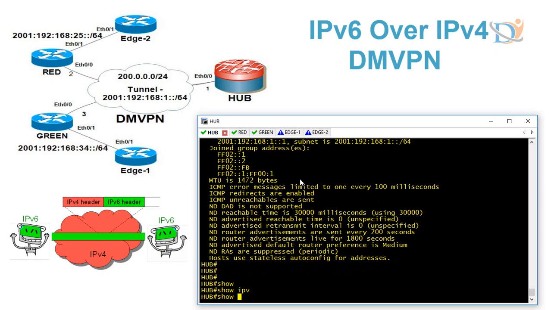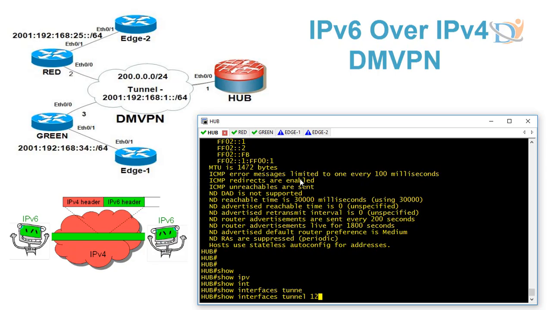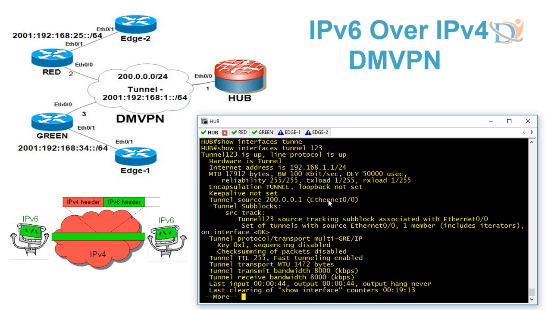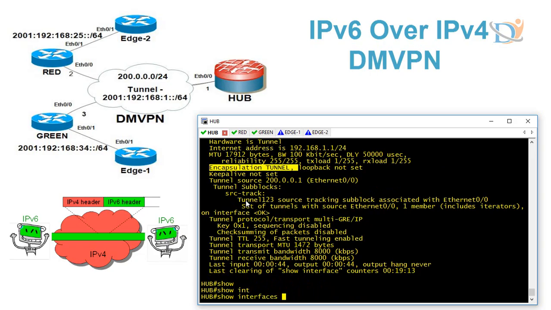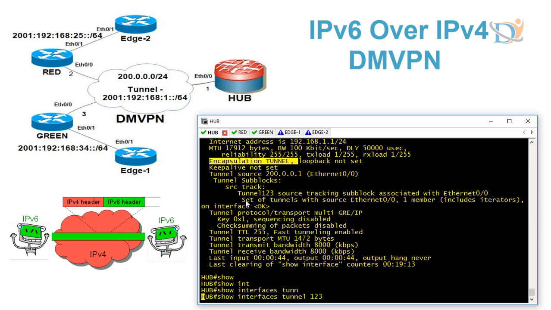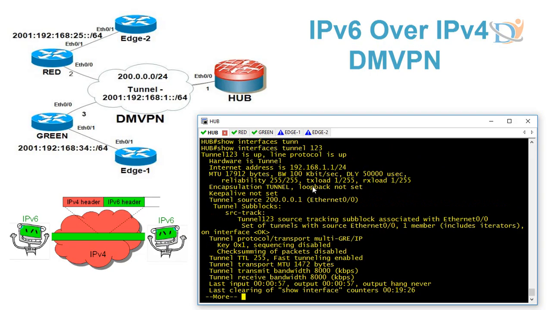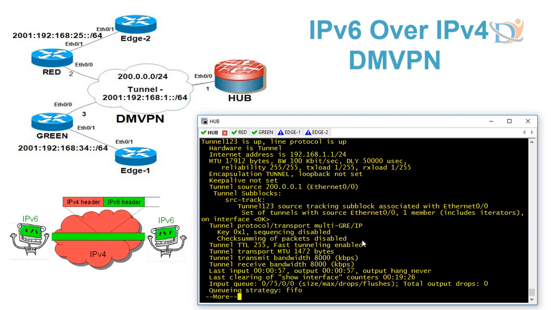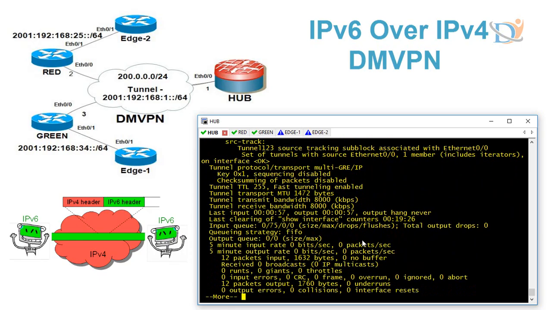I can give here show interface tunnel 123 if you want to verify this as well. So encapsulation tunnel, I would verify like this, show interface tunnel 123. Yeah, so tunnel mode should be here. Here tunnel protocol transport multi GRE, so multipoint GRE protocol, the tunnel mode we are using here.